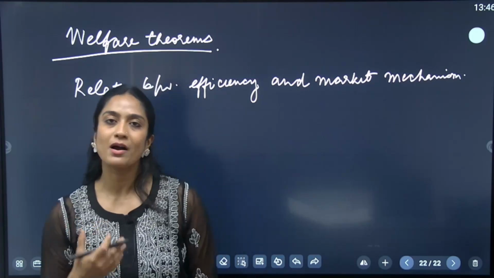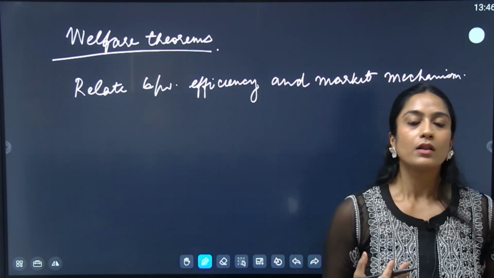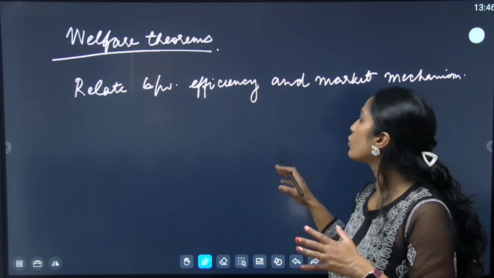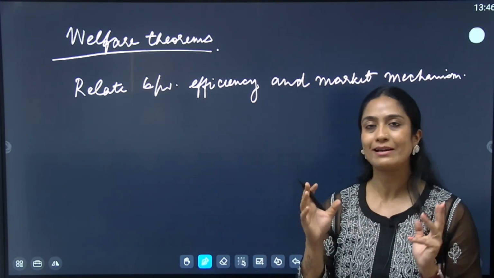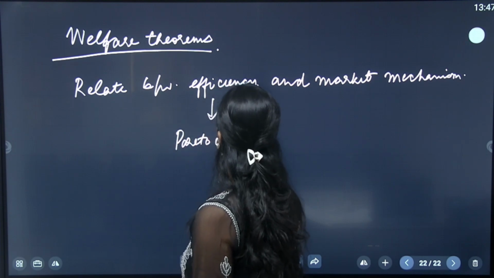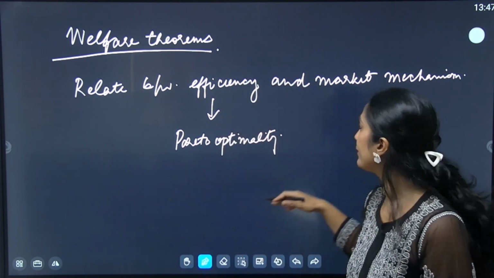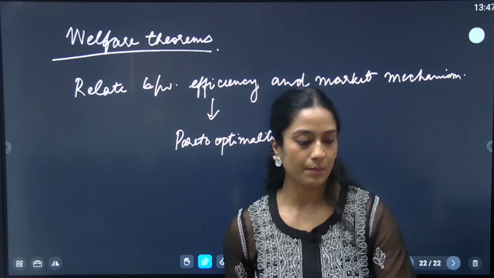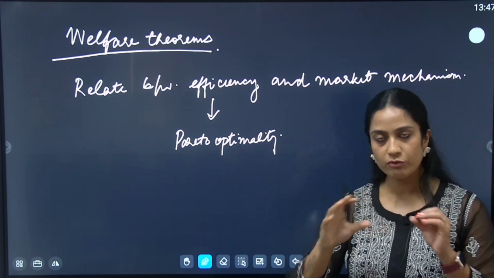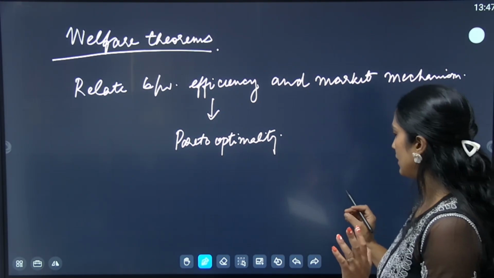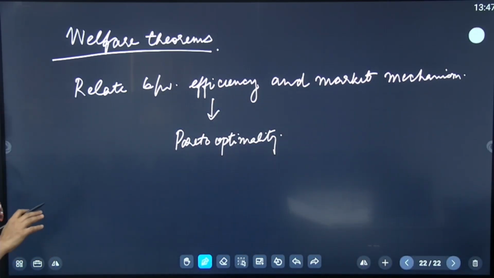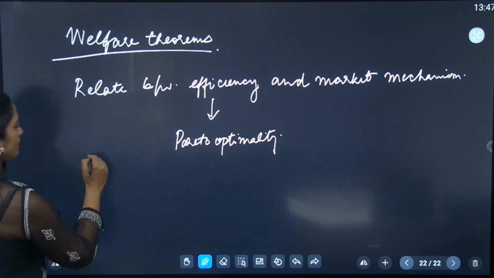All right. When we talk of market mechanism, we are essentially talking about the prices, how the value of things in the economy is determined by prices. So what is the relationship between efficiency? In this case, we will use the concept of Pareto optimality. So what is the relationship between Pareto optimality and the market mechanism and the allocation of goods using the market mechanism, which is correction or movement in prices, right? So for this, before I state the theorems, we need to specify three assumptions that are required for this theorem, right? So now these assumptions are very basic.